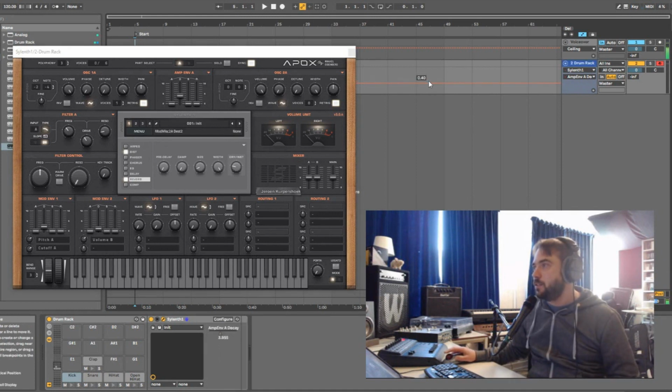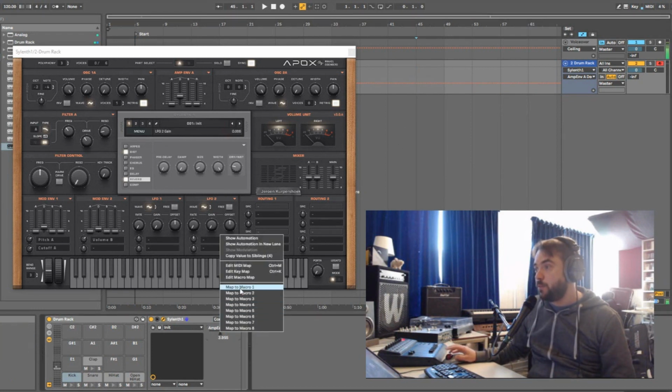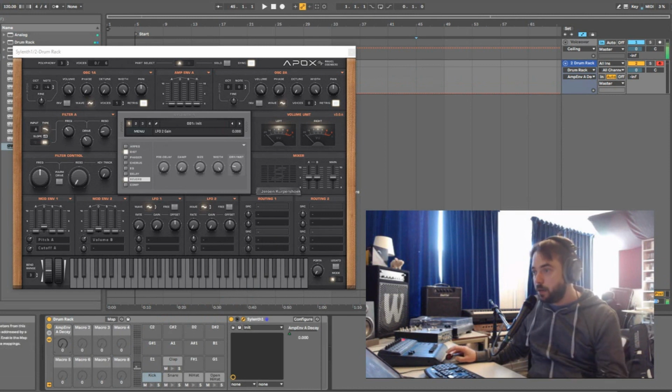So when I touch this, this is going to pop up. And from here, I can assign it to a macro. Right click it, map to macro 1. And now here's my decay.